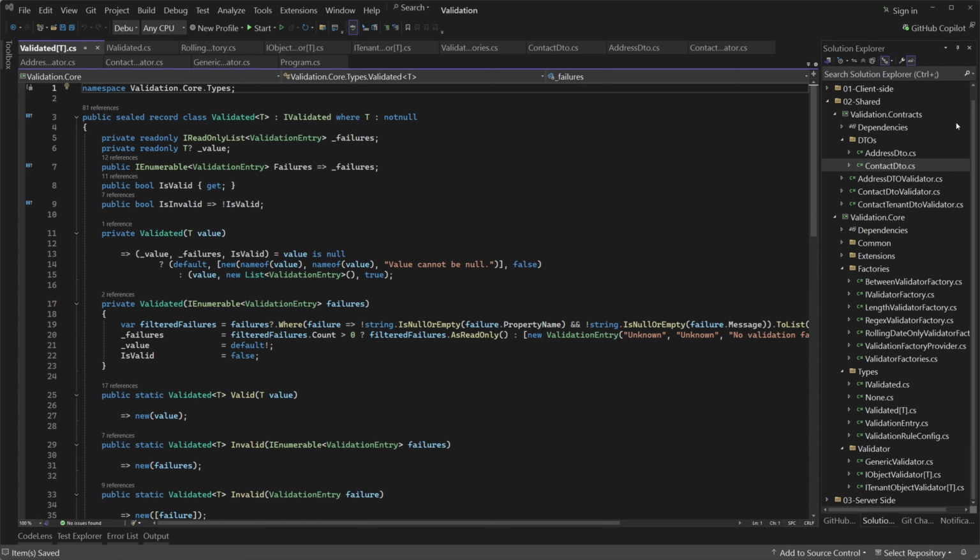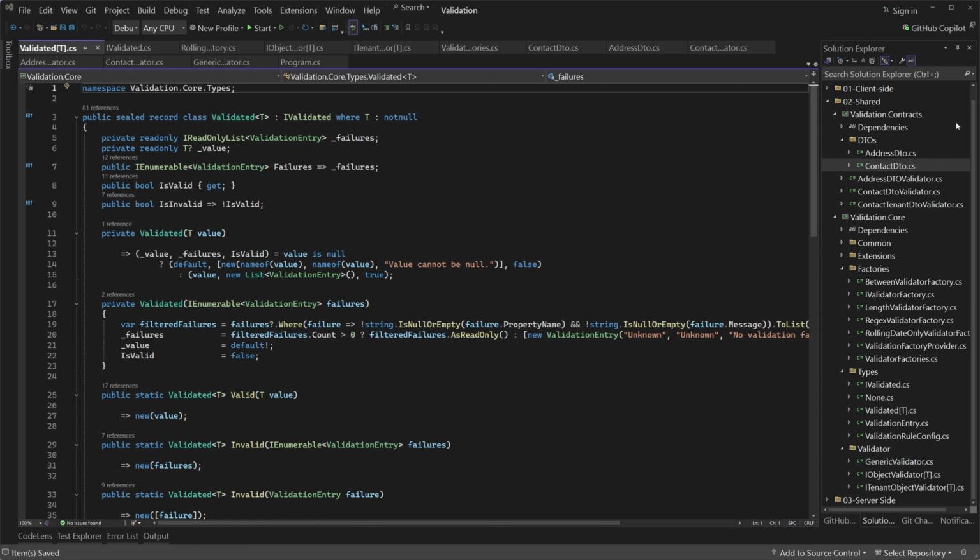In this second part, we're turning our attention to a different kind of validation: objects like DTOs, which can be created in an invalid state and then later validated. So again, we'll be using the Validated of T functor, but this time to validate objects such as DTOs after construction. We'll look at two main approaches: using hard-coded validators with embedded metadata, and a continuation of the semi-dynamic configuration-based validator strategy for multi-tenant scenarios.